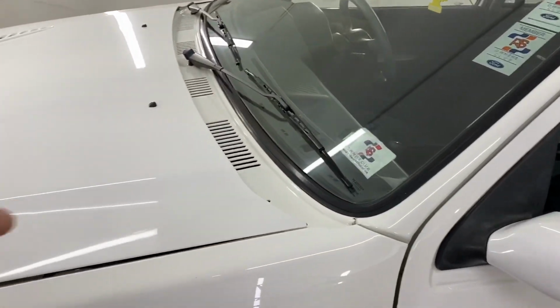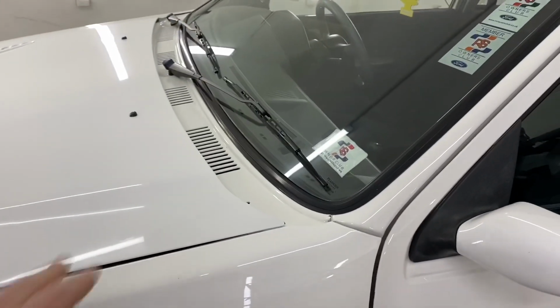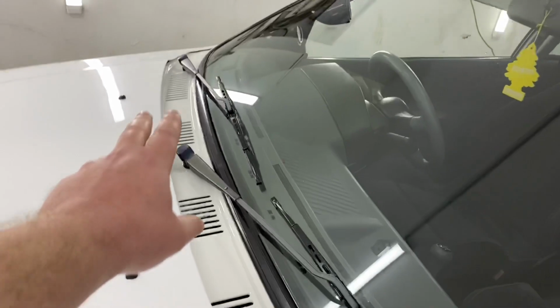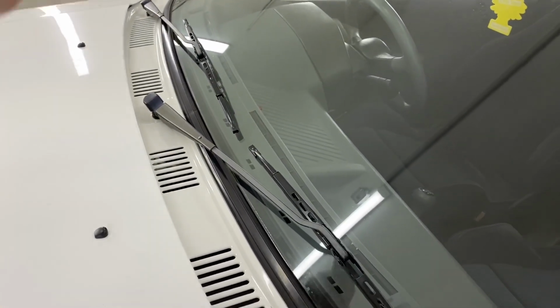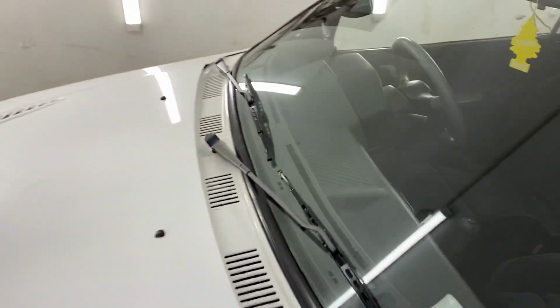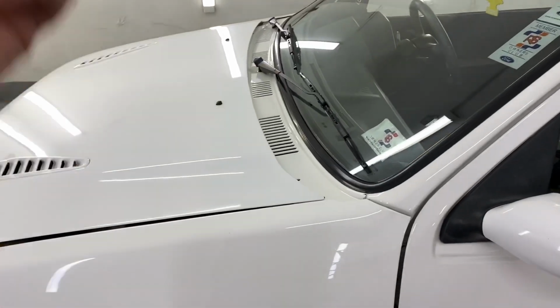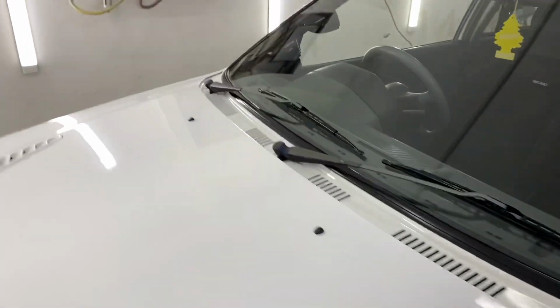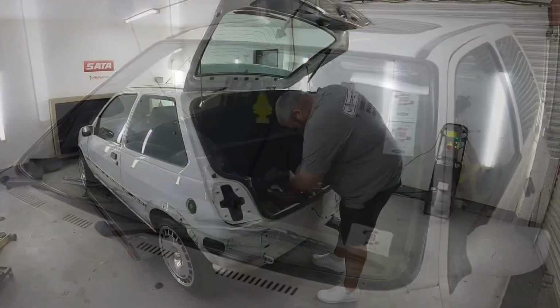We're painting the scuttle as well, by the way, because that's creamy and that's bright. So yeah, we're going to strip all that out. The motors might leave in, but remove all the gubbins and tape it up, because these are notorious for being a pain to get out. It doesn't bother me if they're in or out, because once all the bits are removed, it'd just be a hole there that we can mask up. So that ain't a problem. So I'll put you on time lapse and we'll start stripping some bits down.